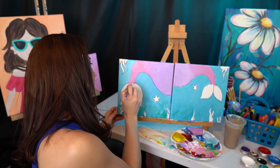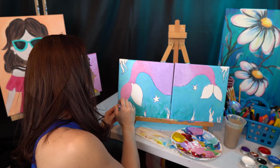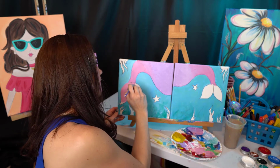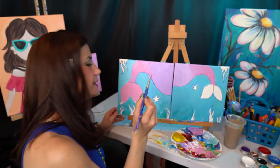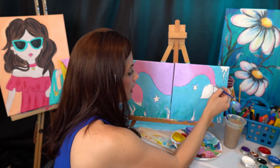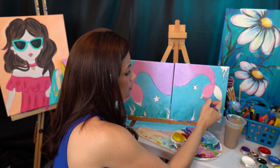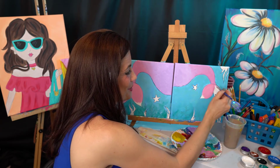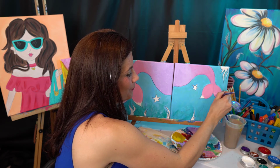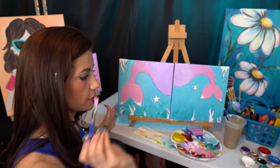And actually, well, I am thinking I might, so right here on the thicker parts, I can use this big brush that I already have all this paint in, but once I get to the tip, I definitely cannot stick with the same big brush because I will definitely get out of the lines. And I know that that would really, really make some of you sad to get out of the lines. Although, just remember, this is just for fun. There's no grades. This is just for happy memory making. So I'll go about that far, and that's about as far as I can go with this big brush, and so I'll let it hang out in the water.